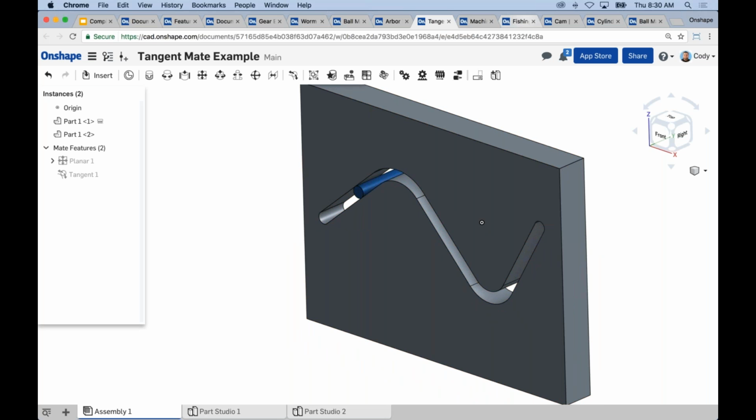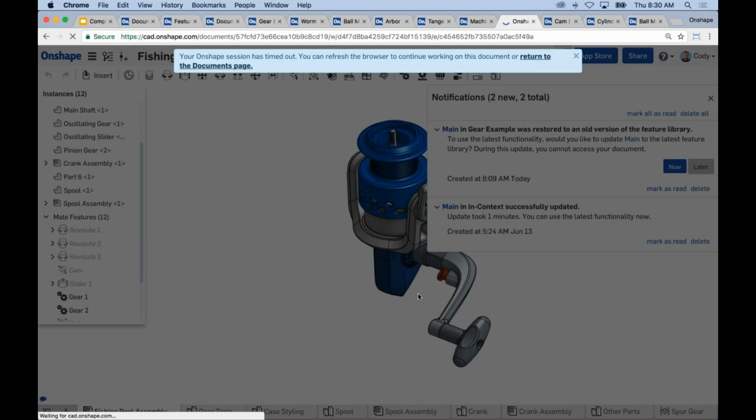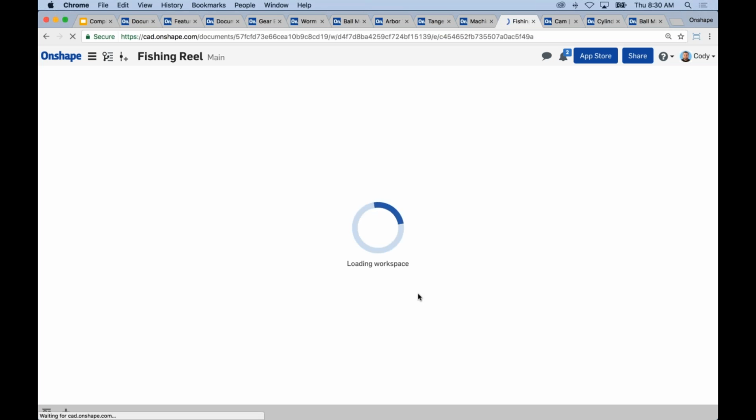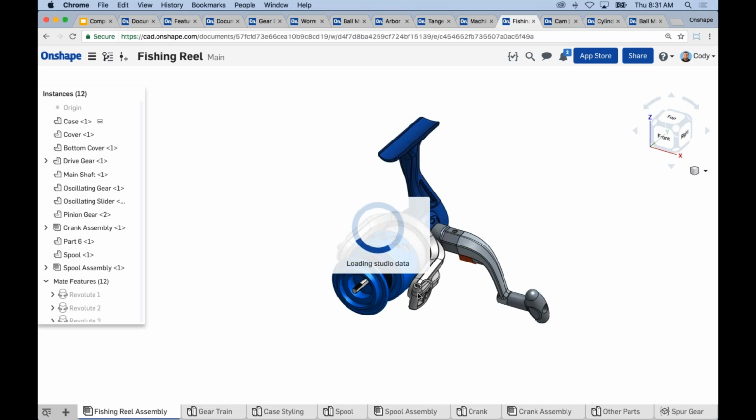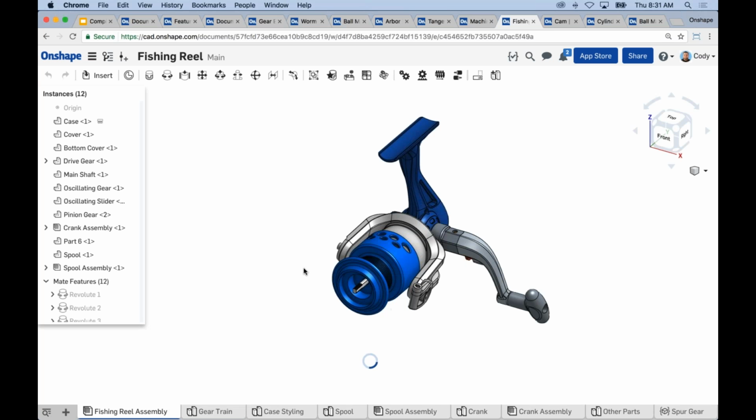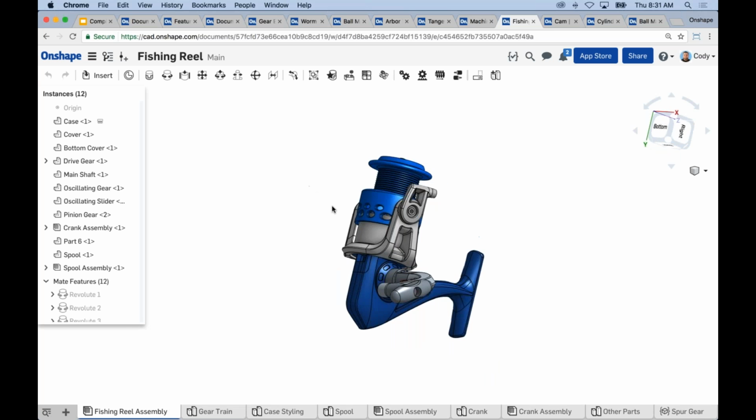Now, when we get into even more complex examples, you can get into some really neat stuff. One example of this is the fishing reel model. If you think of any standard fishing reel, you rotate it and the actual spool goes up and down as it spools line onto the reel. And that linear movement has always been kind of a mystery. How do you get it to move up and down in a relationship relative to your rotation? The example of this that I would give is this fishing reel.